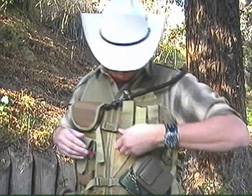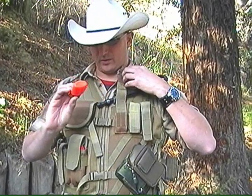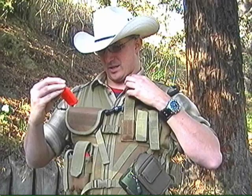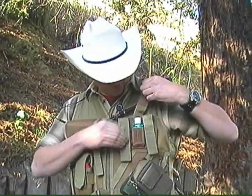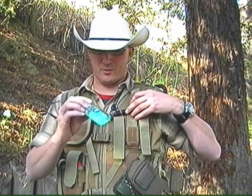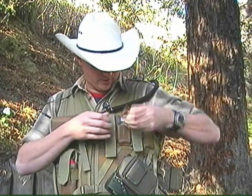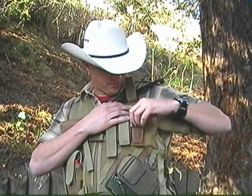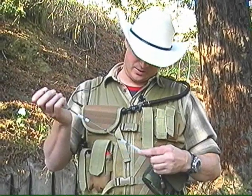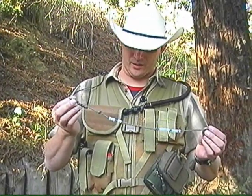Moving over to this side, I've got some bug repellent. It's the 100% DEET. But any bug repellent you got that might keep a couple bugs off you, it's always a good idea. I got a little hand sanitizer if I'm going to wind up eating something or helping someone with some first aid. I want my hands to be clean. It's also flammable, good for fire starting. I think I've got a little bit more of that down in my fire starting gear. Got a pace counter, which can also clip onto my vest so I don't lose it. We can demonstrate this technique a little bit later too.